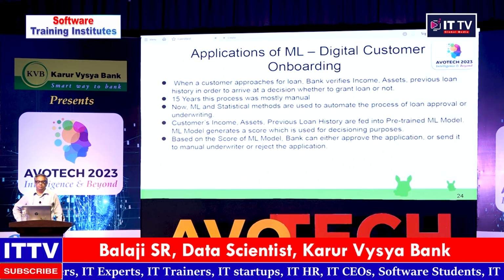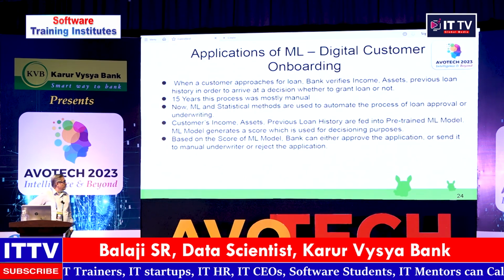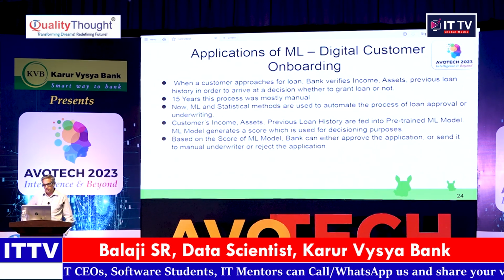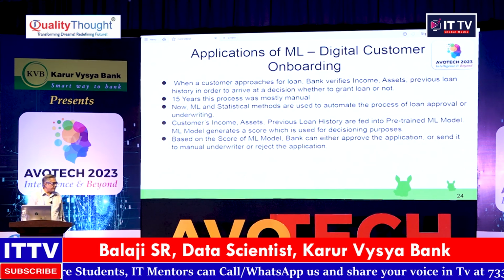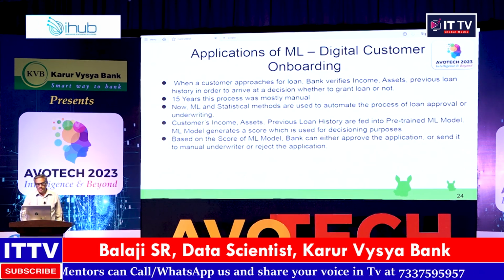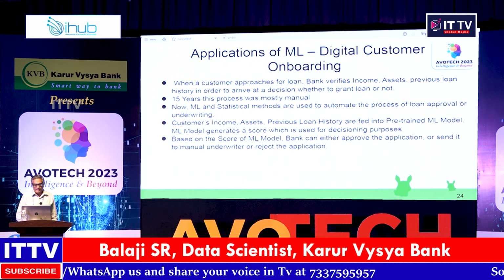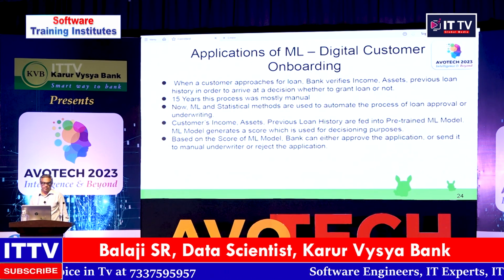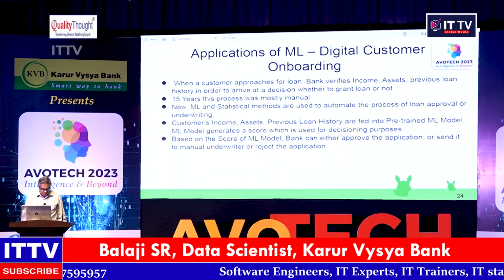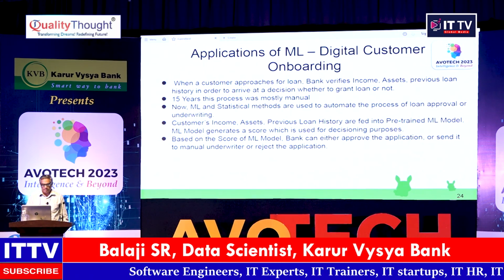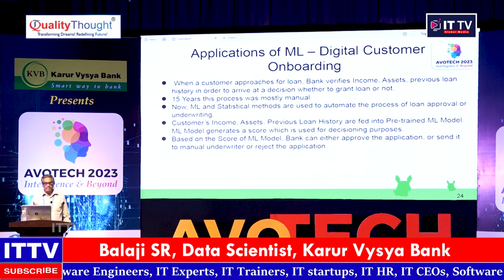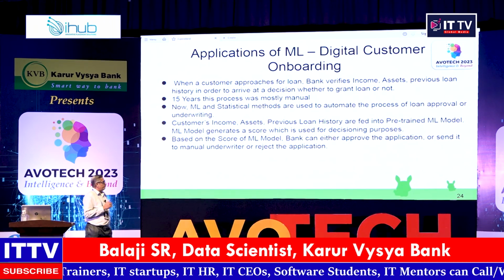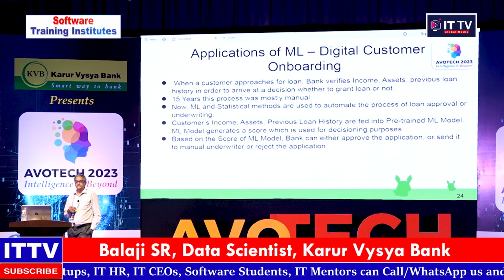Now, this is just a general application. How is it applicable in a banking environment? Whatever I told you will be applicable in the following use cases. The first is digital customer onboarding. A bank has an application scoring mechanism. If a customer comes in, we need to find whether the particular customer is good or bad.